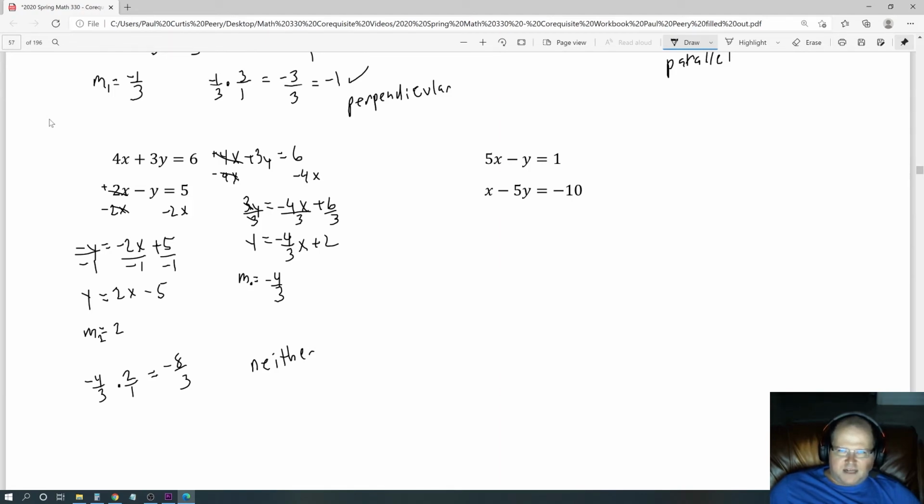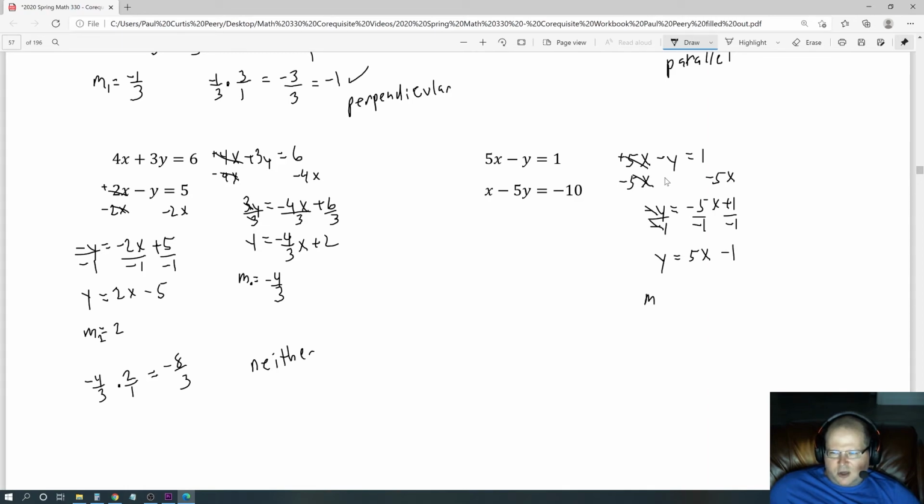And to know that, we have to find first their slope. So we have 5x minus y is equal to 1. And I want to get that negative y by itself, so I have to get rid of this positive 5x. I do that by subtracting 5x, and whatever I do to one side, I do to the other. That gives me negative y is equal to negative 5x plus 1. I want to flip all of these signs because I don't want negative y, I want positive y. So I'm going to divide everything by a negative 1, or just flip all the signs. It's the equivalent. So negative 5x turns into positive 5x, and plus 1 turns into minus 1.